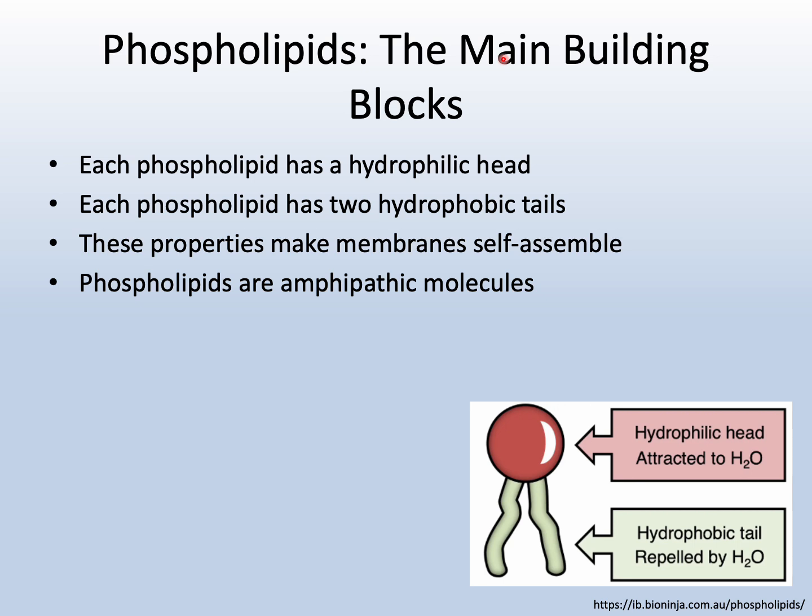Attached to the head are two hydrophobic tails. Hydrophobic means water-fearing, so these tails try to avoid water whenever possible. You could say these tails dislike water so much that if they saw a swimming pool, they'd probably turn around and walk the other way. Because phospholipids have both a water-loving region and a water-fearing region, they're called amphipathic molecules. The prefix amphi means both because these molecules contain both hydrophilic and hydrophobic regions.